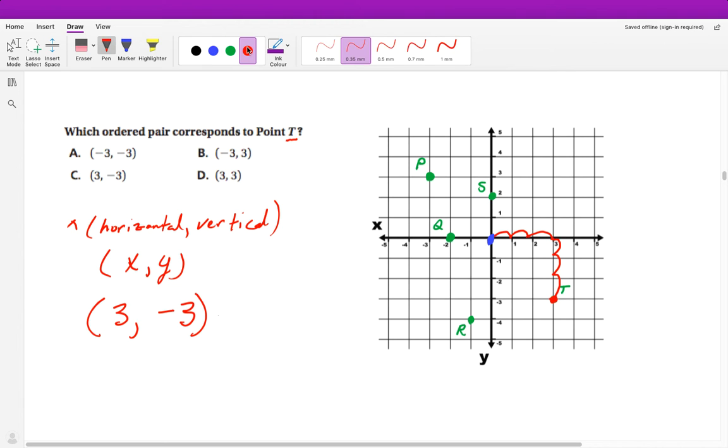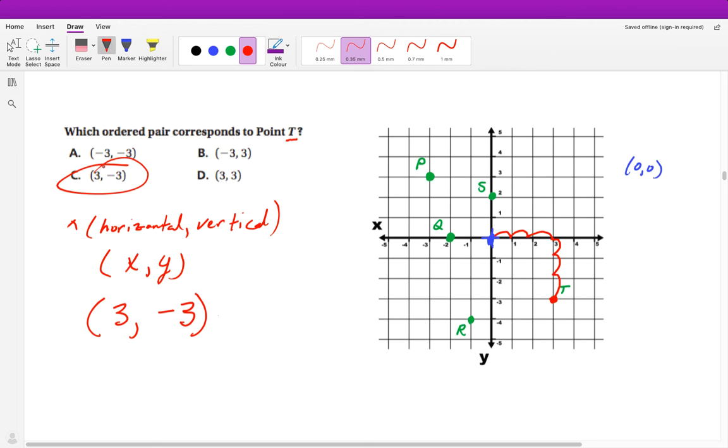So that way we know that we're starting at the correct point. Because if I start at -5, 0, or -4, 0, it's going to change my value, but I just randomly picked that. We always start from this origin where the two lines intersect, because that is our point, 0, 0. So it's telling me how many I'm moving up and down in each direction, and I know that is valid for my actual final answer. So then the ordered pair that refers to this is our C, 3, -3.